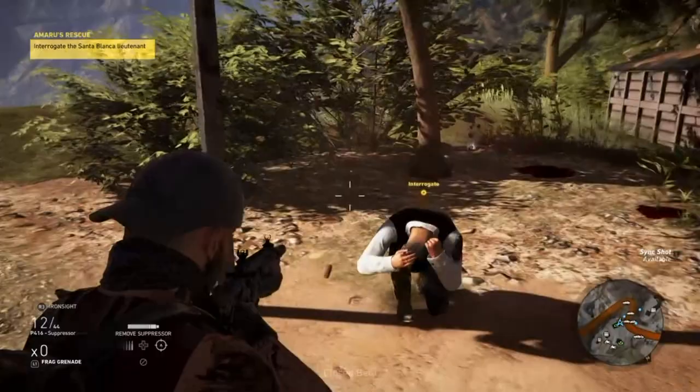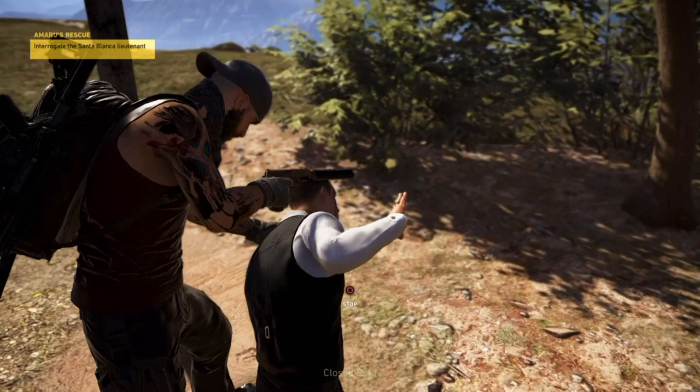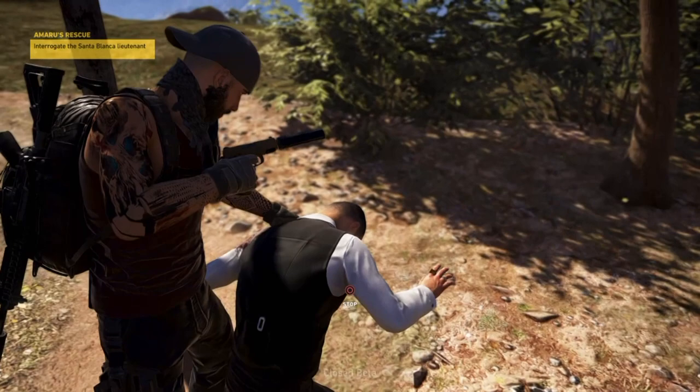Oh, I got to interrogate him. Oh, sorry, I shot him. I got to interrogate, though. There we go. So this is the way to interrogate. So I've got to get some details out of this guy now.